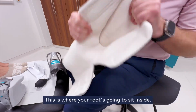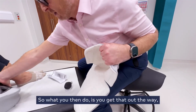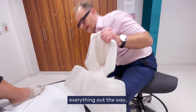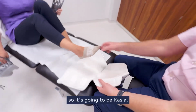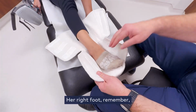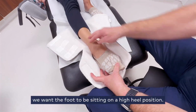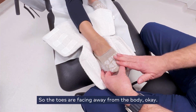This is where your foot's going to sit inside. So what you then do is you get everything out of the way, and you ask the patient to put their leg inside. Cassia, one of our senior nurses, is going to demonstrate it, her right foot. Remember, we want the foot to be sitting in a high heel position, so the toes are facing away from the body.